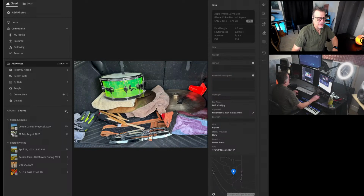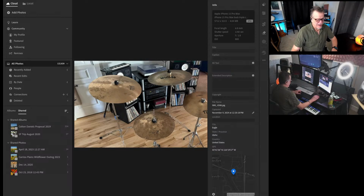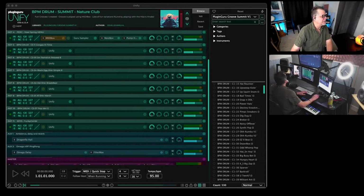I also bought, let's see here, there's Athena. Where's the snare? Oh, and she's got a toy. Isn't that cute? It's all about the dog, man, all about the dog.